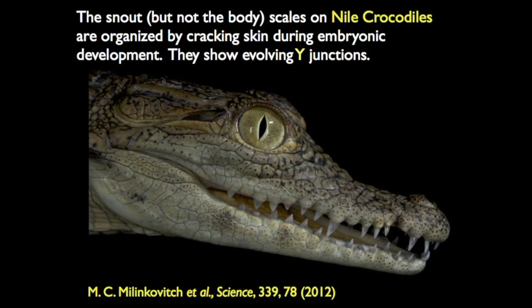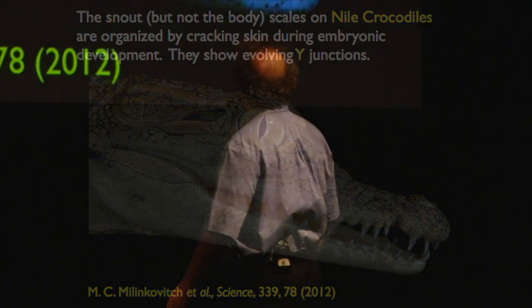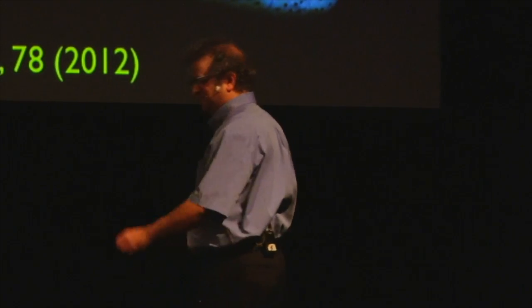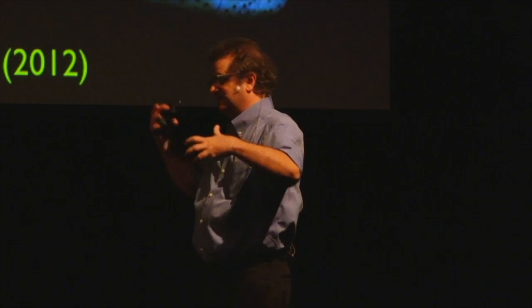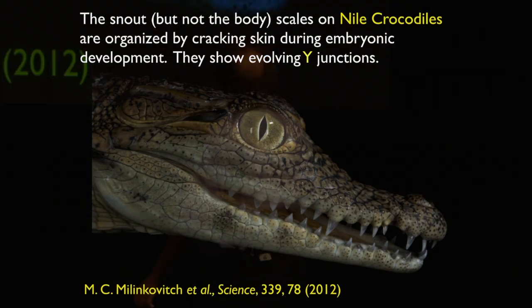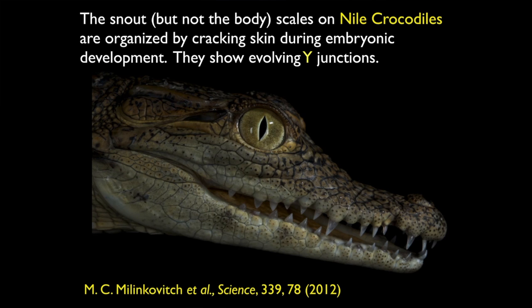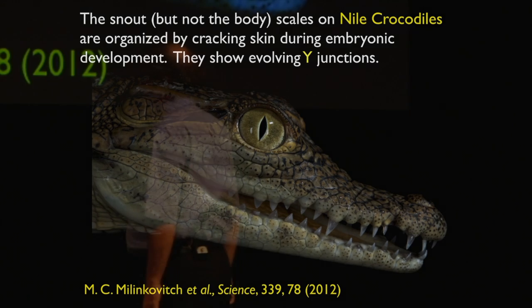An even more bizarre place where you might find such a process is on the snout of a Nile crocodile. It turns out that all the body scales of crocodiles are the same from crocodile to crocodile, and they're guided by the DNA and the usual developmental mechanisms, but the snout scales of a Nile crocodile, I love saying that, okay? The snout scales are different for every specimen, and that's because during embryonic development, a kind of crunchy layer develops, and as the animal grows, it cracks. It's believed that there's a kind of iterated cracking pattern going on there, and people have analyzed the joint network on the Nile crocodile in this paper, and they claim that it evolves in a way that's similar to what I have been describing.